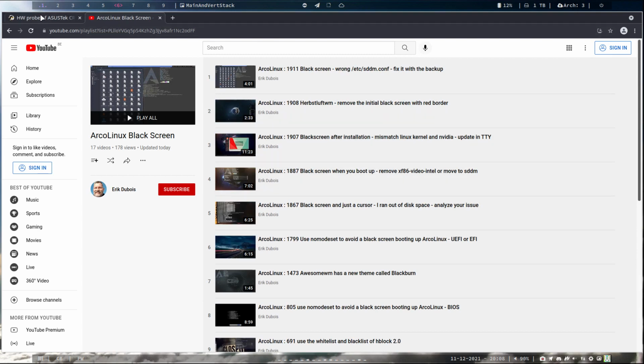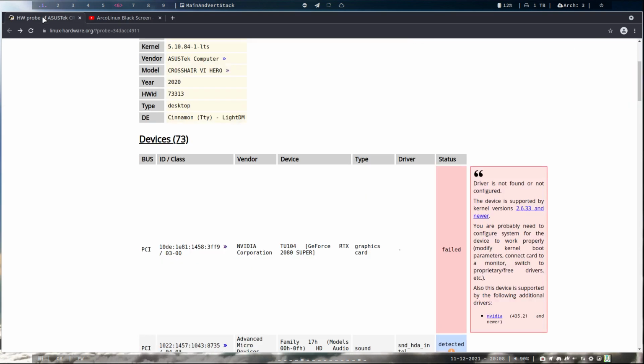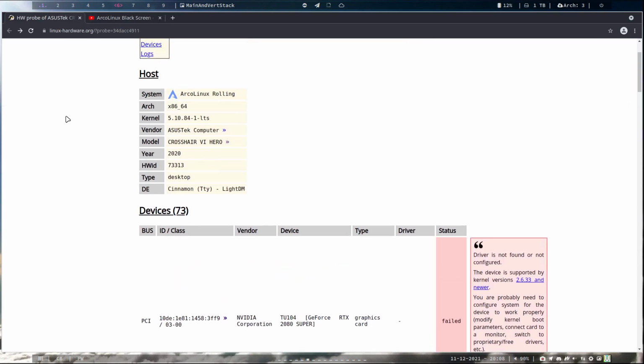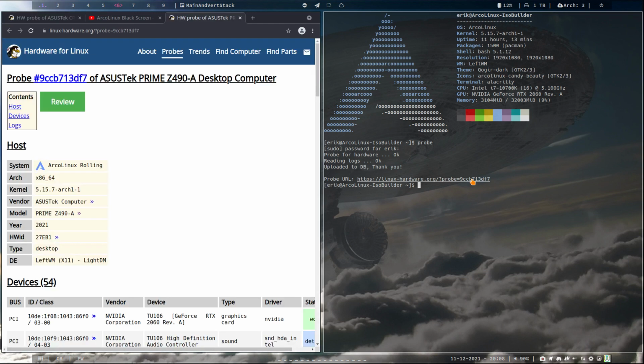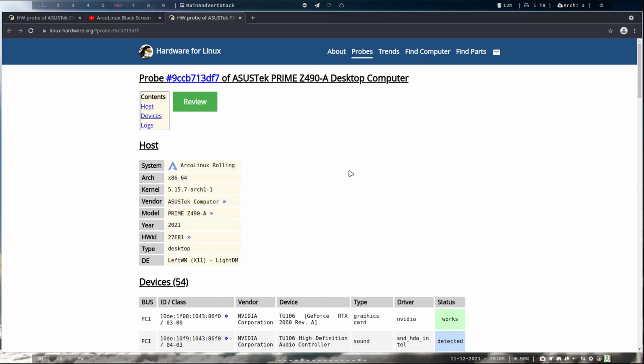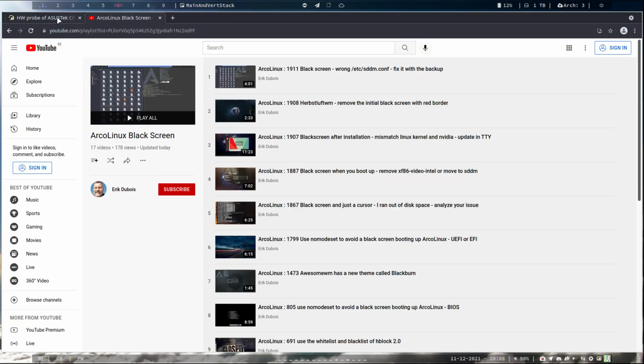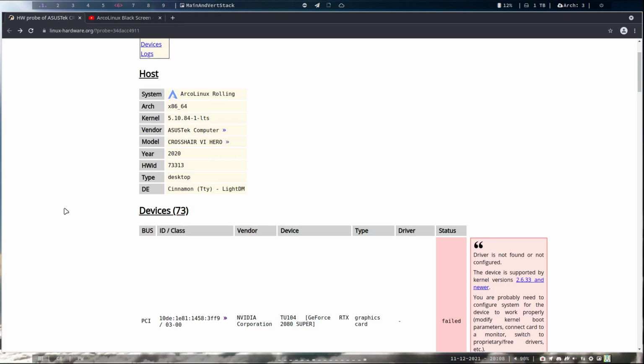Now, I've told somebody on the forum to have a look at those, but in this case, this user gave us a probe link. Guys, give us a probe link. It makes so visible what is on the other end of Discord in this case. On the other end, we see this is your hardware, and we can look it up. We can try to get an impression of what's going on at the other end.